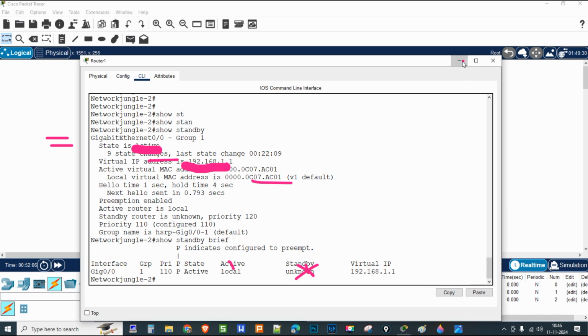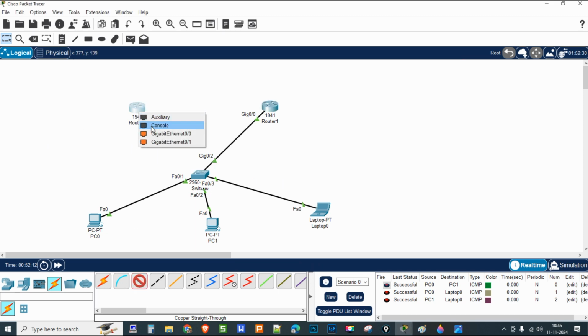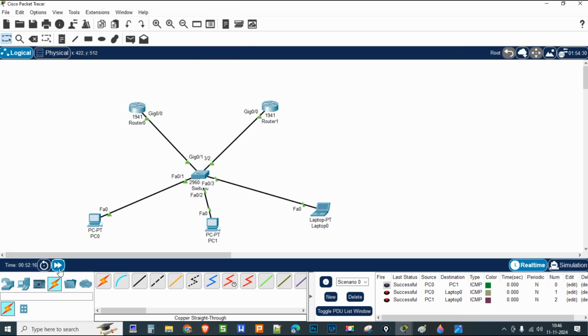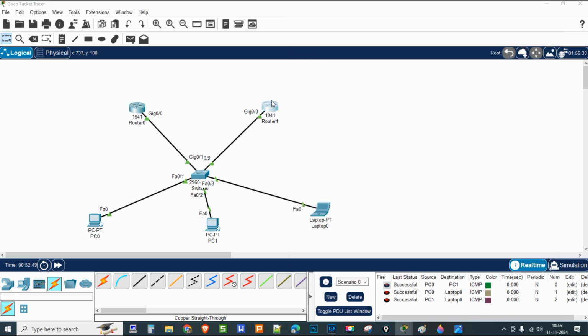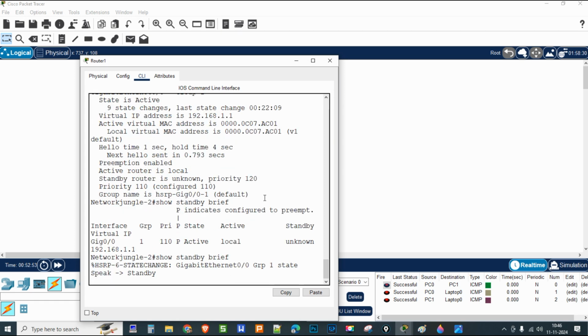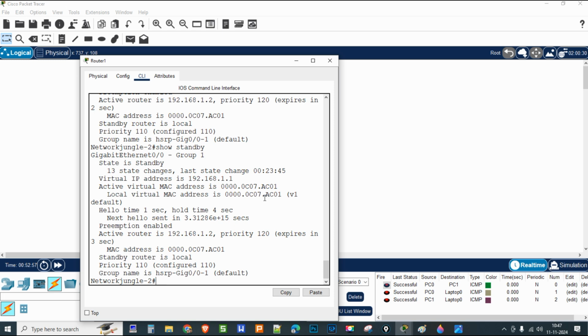After that, we need to connect the cable again. What will happen? Standby state to active. Yeah, it becomes the standby state after connecting this cable.